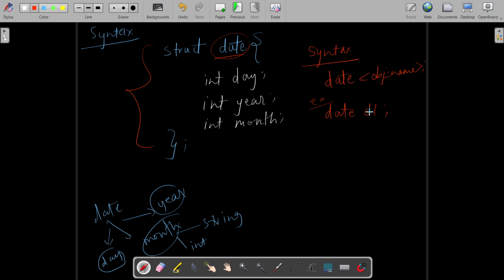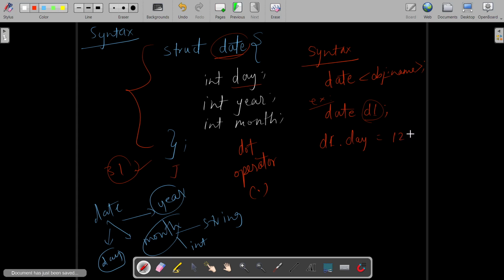Now if you want to give it the values, for that purpose we are going to use the dot operator. You have to simply remember this: dot operator to assign the values. So if you want to assign a value to day, we'll write d1, the name of the object, dot day, equals to, we have at most 31 days in a month, but we have to remember which month it is. Let's say I take January, so 12 can exist as a day.